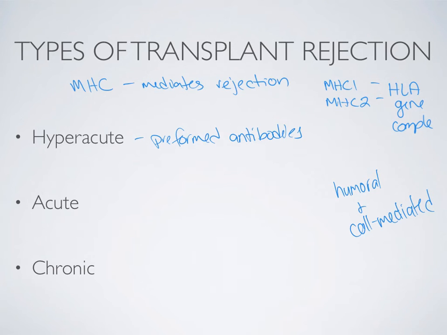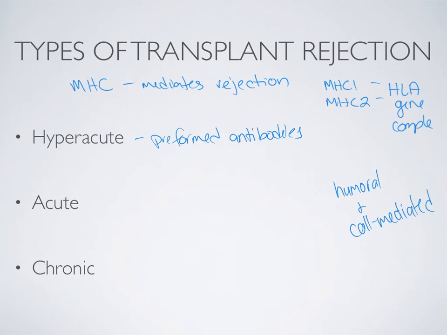The other ways you can get antibodies are from blood transfusion. So if you get blood transfusion, you can make antibodies to the transfused blood proteins. If you've had an organ before, so many times people who have a kidney transplant, they'll have chronic rejection, they'll need a new transplant. So they may have antibodies in their blood already that happen to recognize some of the antigens on the new donor kidney.